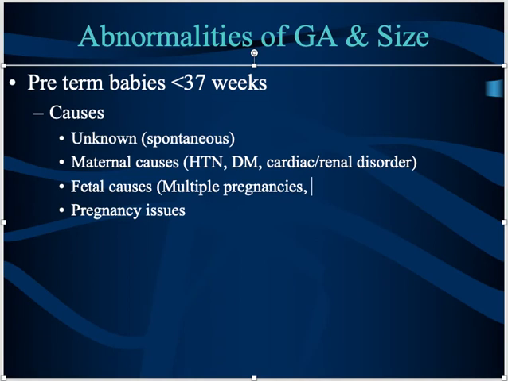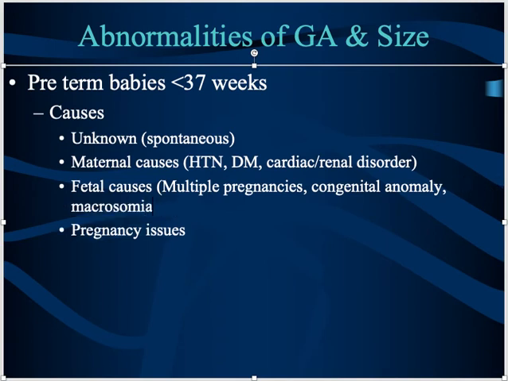Okay. Another thing, if they have any congenital anomaly. Simply, the baby has some congenital anomaly, and that's the reason they can have premature labor. Macrosomia, which means big babies. Simply see, these are connected: mother has diabetes, it will give rise to big babies, and which can lead to prematurity.